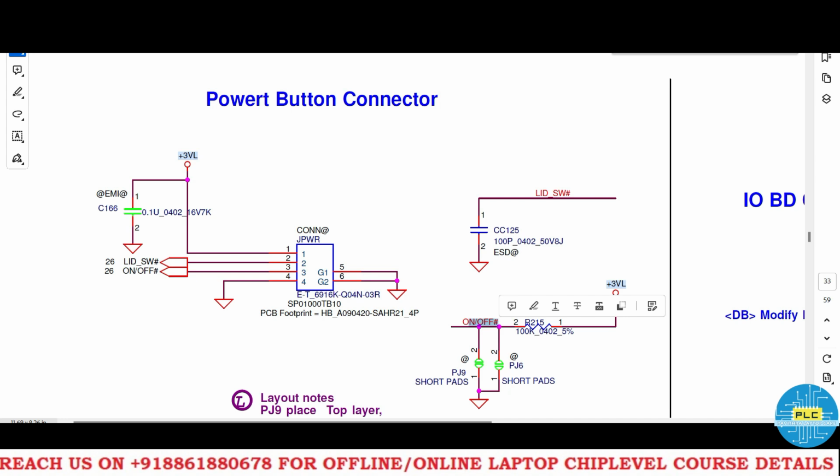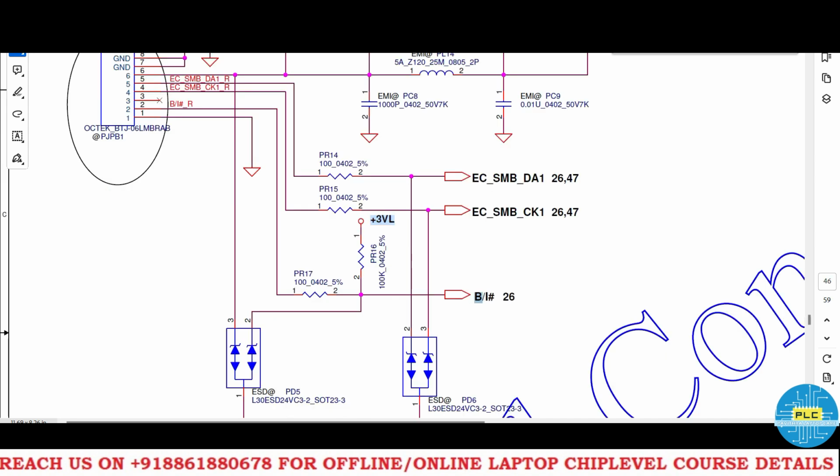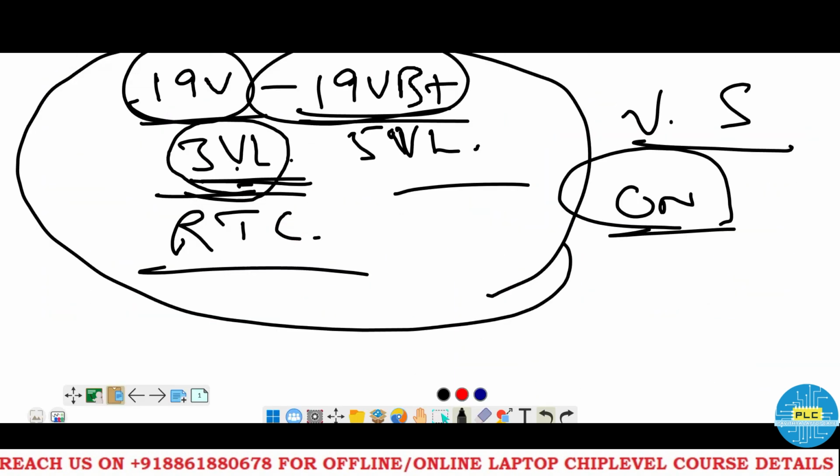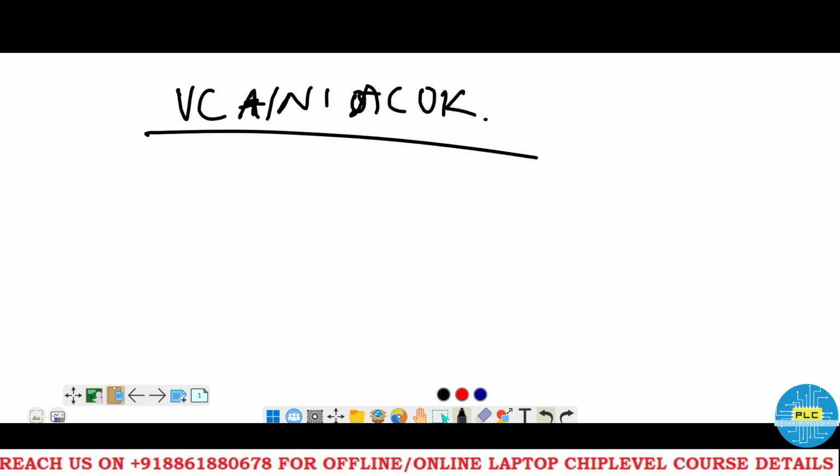Here is a test pad. Here BI, the battery information, is going to the IO pin. Through this 3VL, what signals did we get? We got VCC AC in 1, ACOK 1.